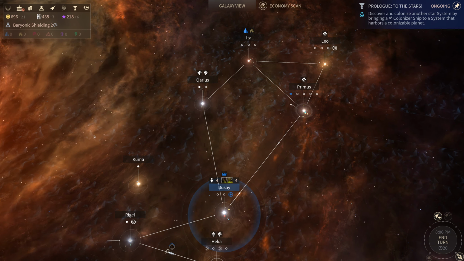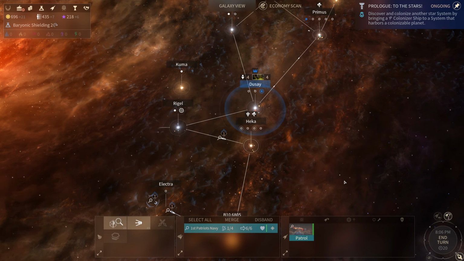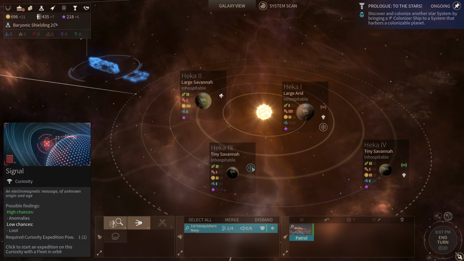Okay, 2 turns out from baryonic shielding. I can click this, I think. Yep, it moved both explorer vessels. Over here, I'm going to tell this explorer to uncover this anomaly.